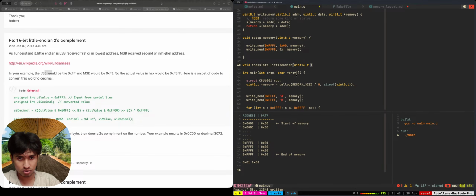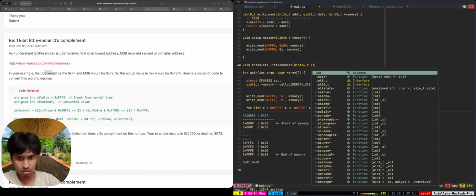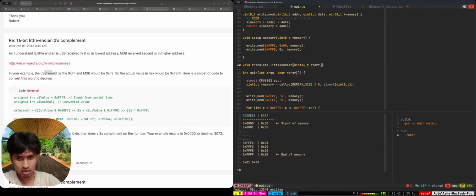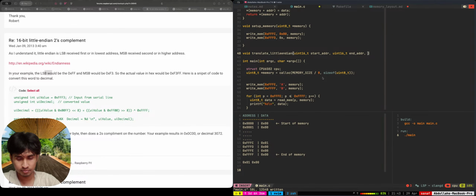Address is always addr, pointer addr, uint16 addr. Then we have memory, which is 8 bits.